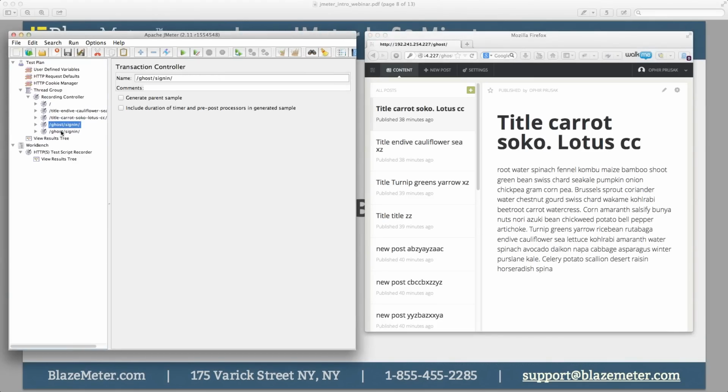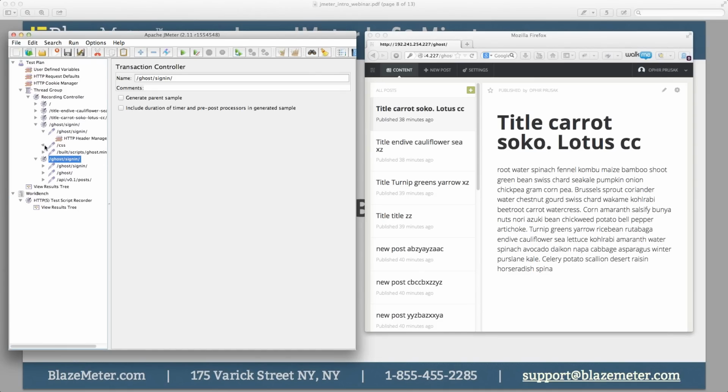Here's the sign-in page. Actually, it's just two sign-in pages. And I can see, by the way, for each of these pages, what JMeter will automatically do: it will try to group multiple requests under the same page. Because for that sign-in step, there were actually a few requests being made. Some of them were AJAX, and JMeter will automatically try to group them. So you can see there's a total of 6 different requests which were made when we did the sign-in process.